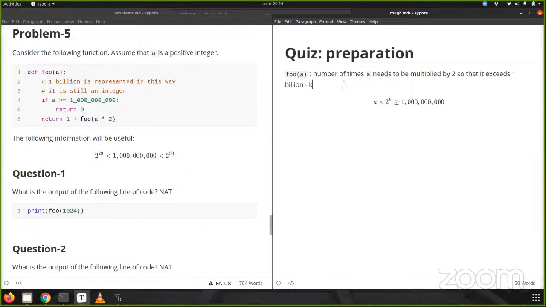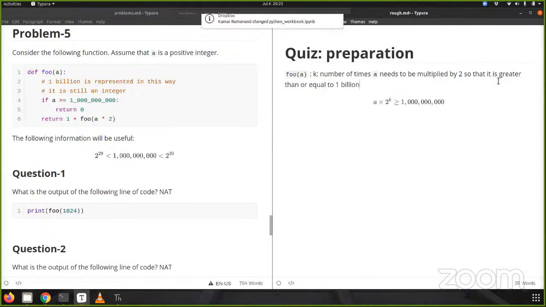Correct, but let's say foo of A returns k, and I'm saying that k is the number of times A needs to be multiplied by 2 so that the product A into 2 power k exceeds, or is equal to, 1 billion. So is that statement correct or is it wrong?